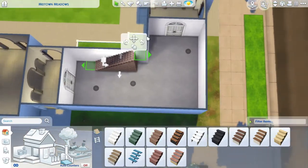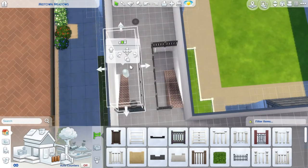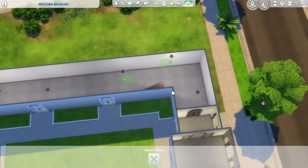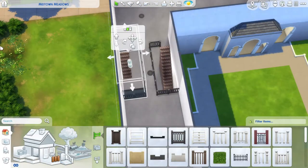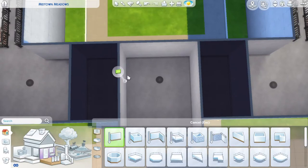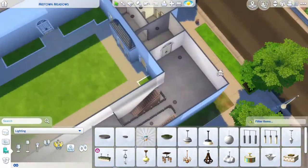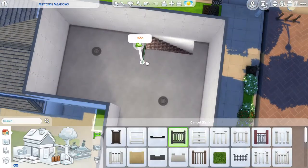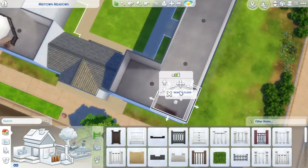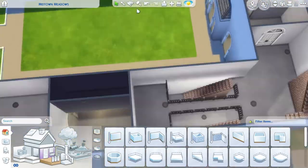Those two things are just the inspiration, so it's not like I actually recreated it exactly or even tried to, because that would be a little bit difficult. As you can see, I also put down some cutouts in the floor, and I also did a cutout where you walk through because I thought it would be really cool to have a really tall area there and have it like two stories instead of one.